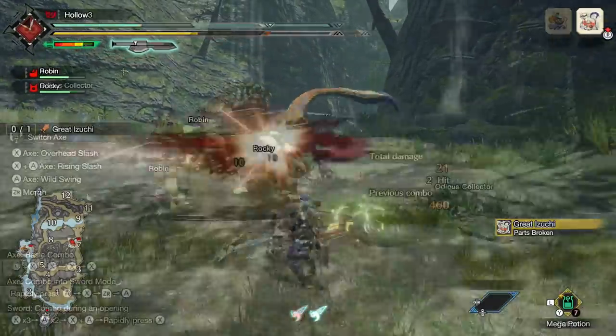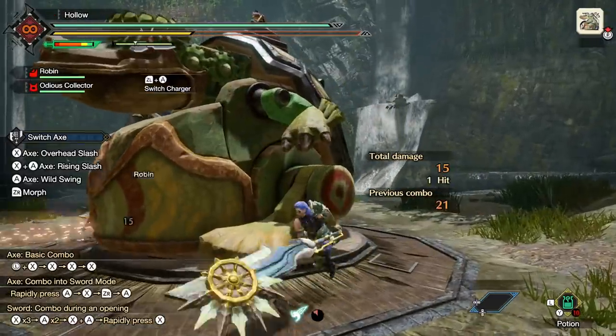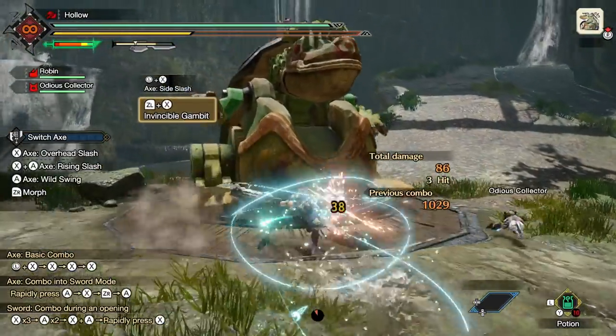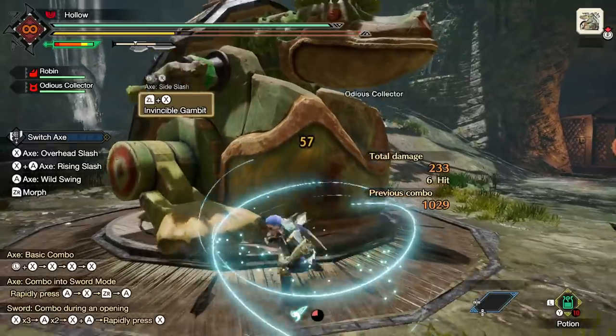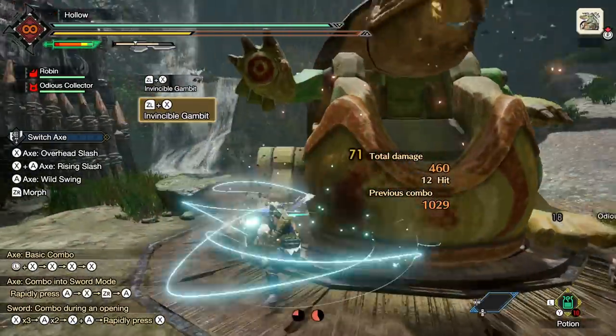animations of the weapon. Switch Charger dashes forward while filling your switch gauge, even buffing it to prevent depletion for a period. Invincible Gambit gives you this body of steel. You move forward while spinning and swinging, while also immune to any flinching or knockbacks. A very strong combo to just pull out.